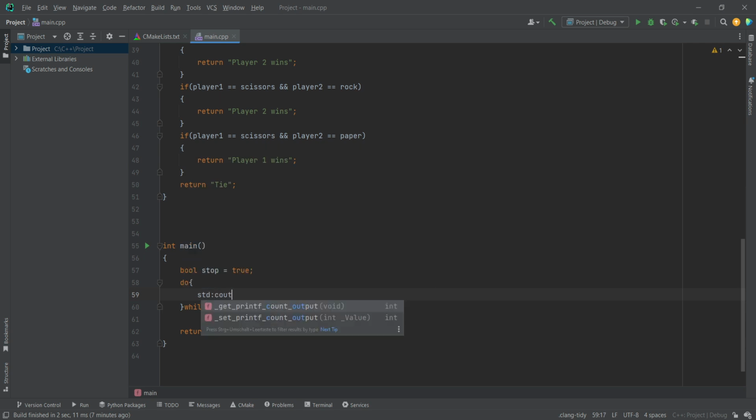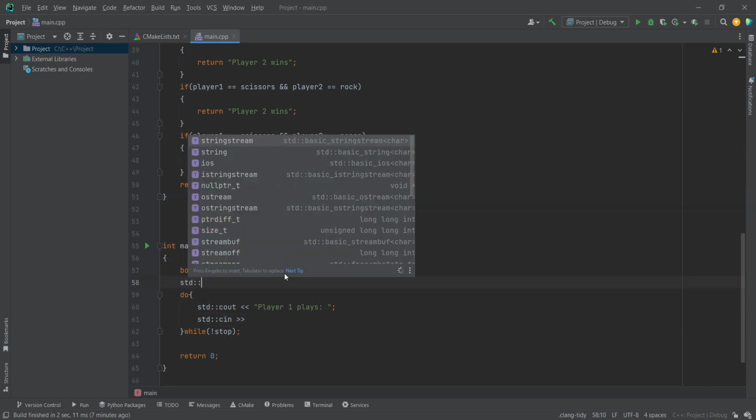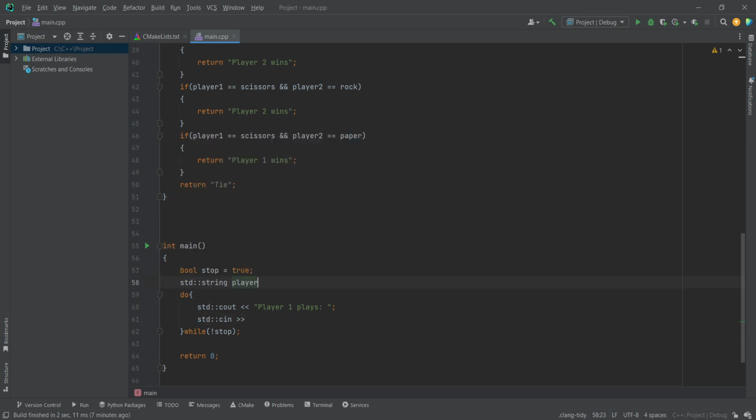So it's gonna be std::cout, player 1 plays. Then we're gonna have here std::cin. This is the so-called extraction operator, and we actually need to have two variables here, which are going to store the inputs of player 1 and player 2, something like that.